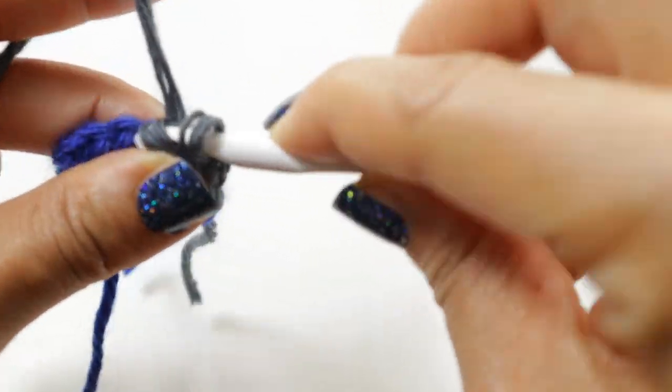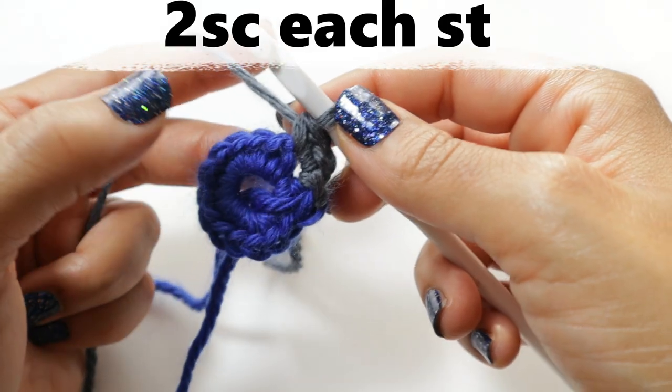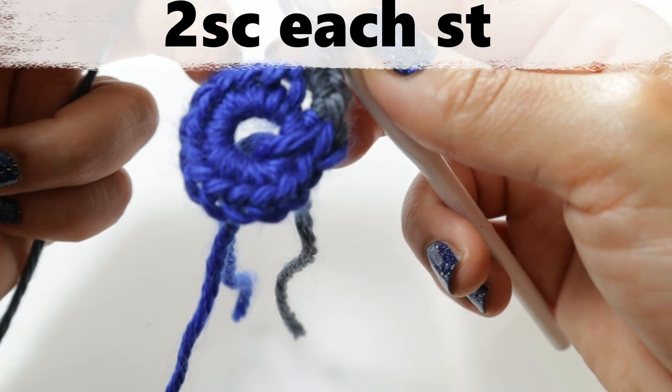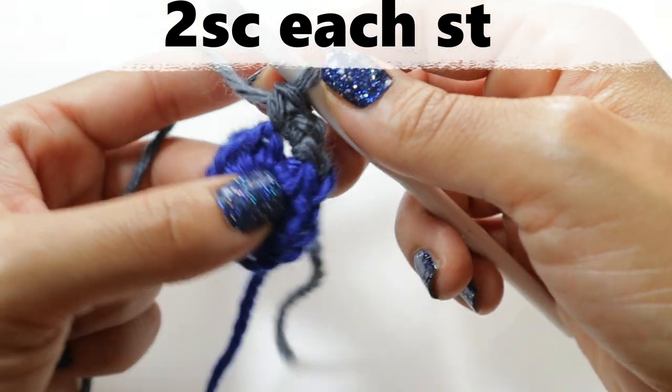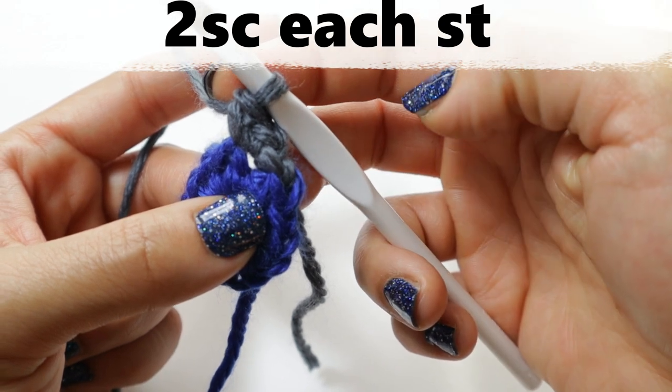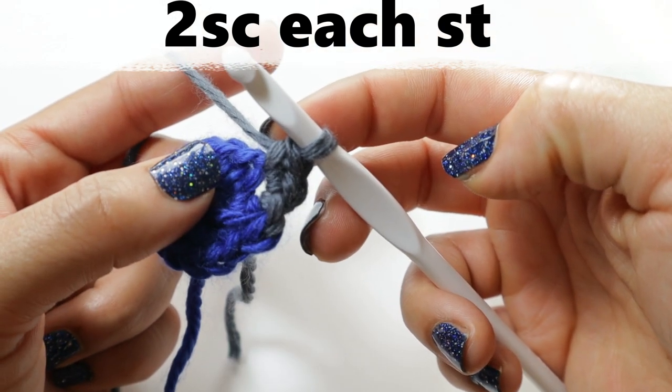Uh-oh, messed up my second one. Two. That is going to be your pattern repeat all the way around. So we're going to place two single crochets in each stitch all the way around. And once again, on our last stitch, we're going to change colors. So pause your video here.